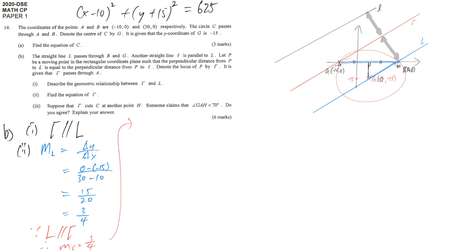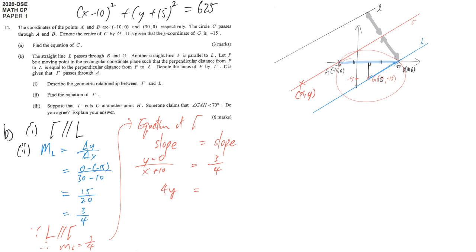We have all the required information, so we can write down the equation of our inverted L. For a straight line, always slope equals slope. On the left-hand side, we use a general point (x, y) to express it. So we compare the general point to our given point here. We have (y minus 0) over (x plus 10) is equal to the slope implied by L here, the same slope 3/4.